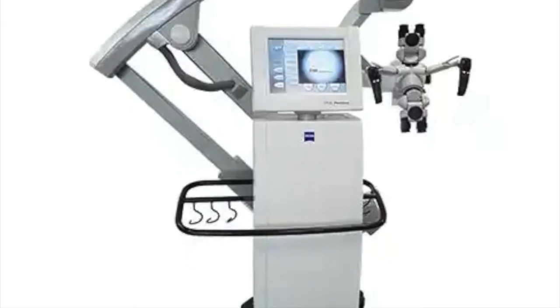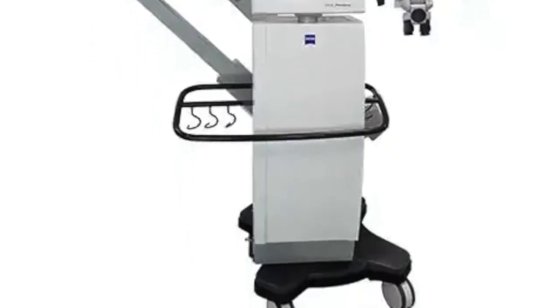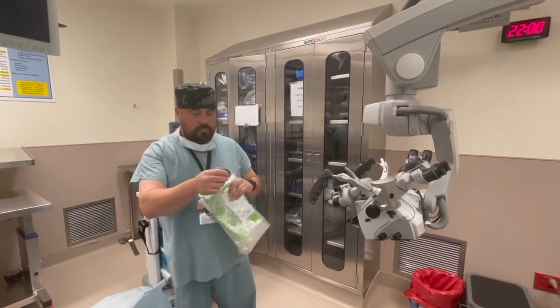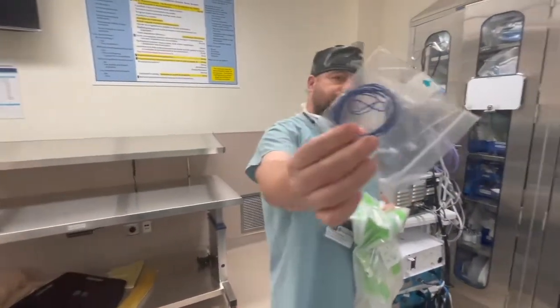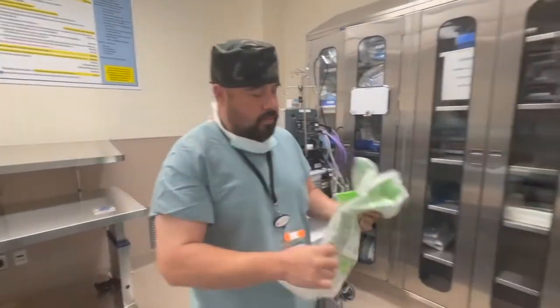I'm gonna show you guys how to drape a Zeiss microscope. Let's get to it. Okay, I got the drape right here with me. You grab the rubber bands that come with the drape. You put them on your back table. These are the rubber bands right here. I'll show you what to do with these rubber bands a little later. Let's go to the scope.